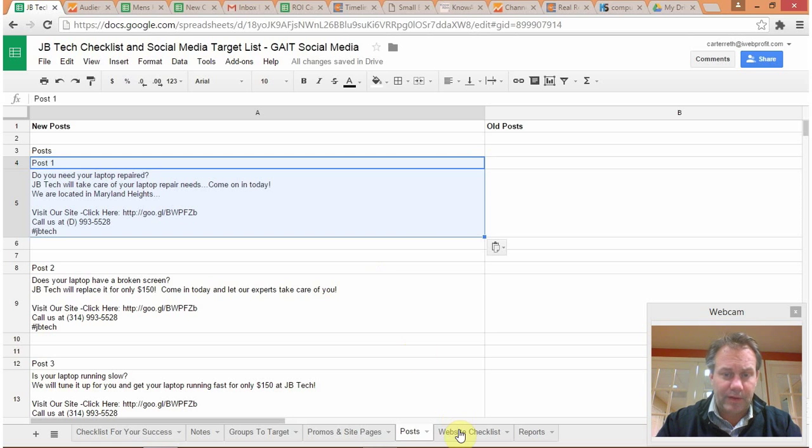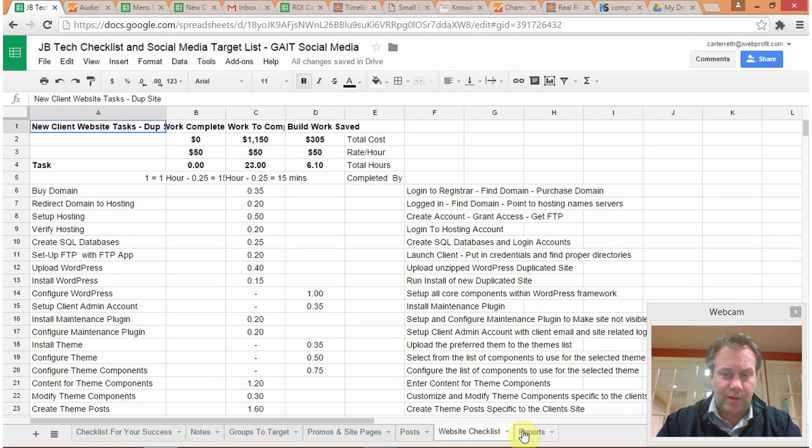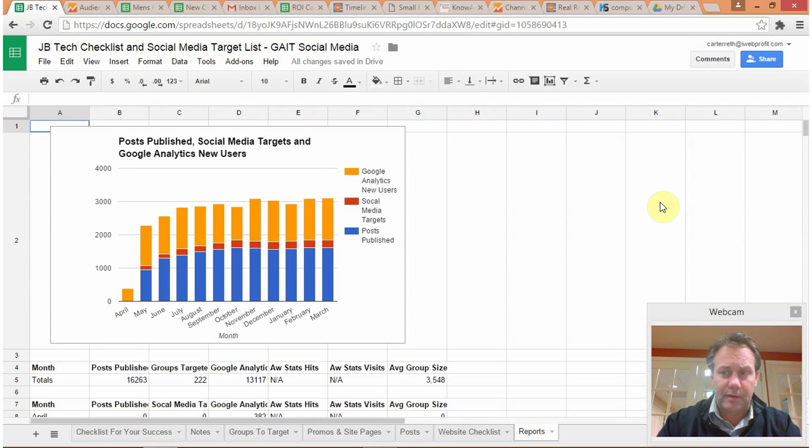And then finally, a website checklist, and this is for the site that we developed for you. You'll also get some reporting as you request to tell you how many posts have been made, etc. The most important reporting, though, doesn't come from our analysis here. If you have our site or your own site, you should have Google Analytics set up.